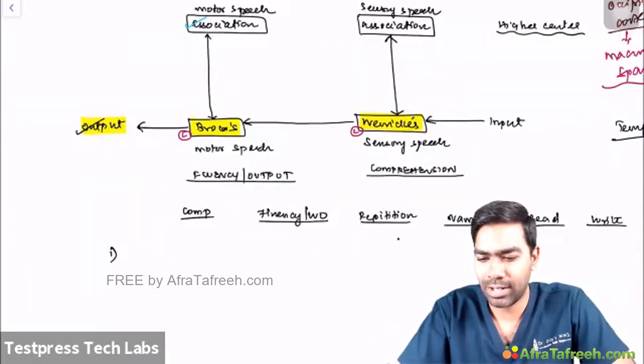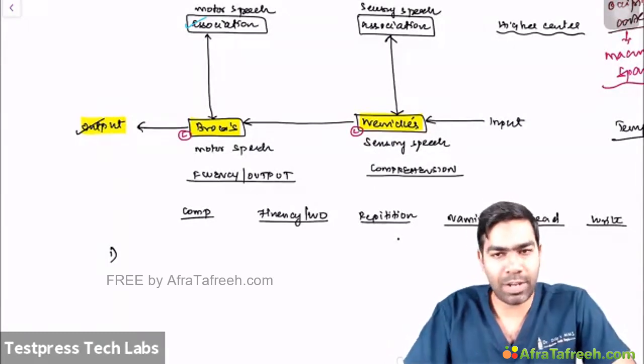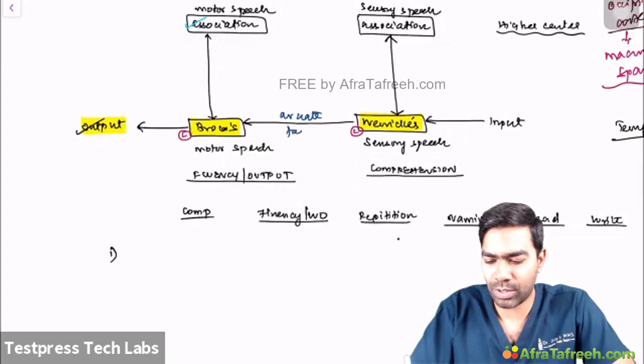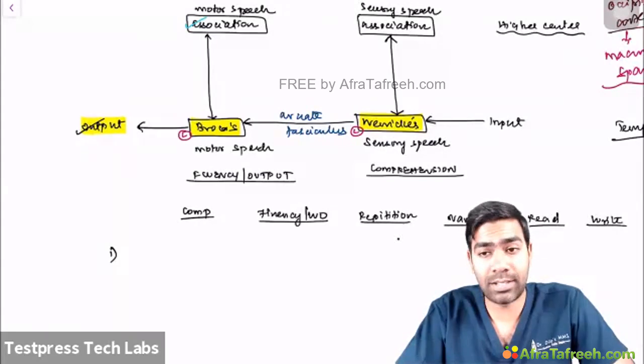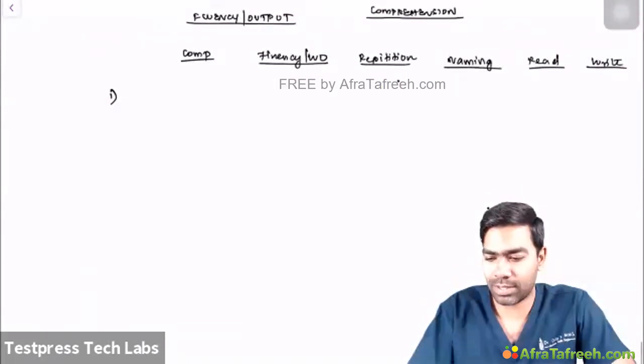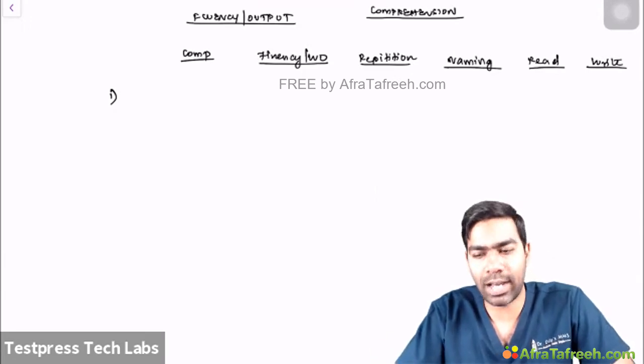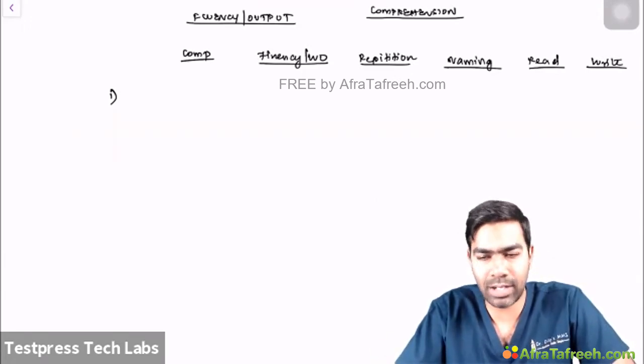As simple as that. So now this communicating fiber becomes really, really important in this setting. This is what we refer to as the arcuate fasciculus that communicates with the Wernicke's and the Broca's area. That's arcuate fasciculus, to be precise. And that's why, remember, for repetition, you don't need higher centers. You just need the basic centers. That is Wernicke's, arcuate fasciculus, and the Broca's is enough to do a repetition. If there is any problem there, you will not have repetition. Otherwise, you will have repetition intact.